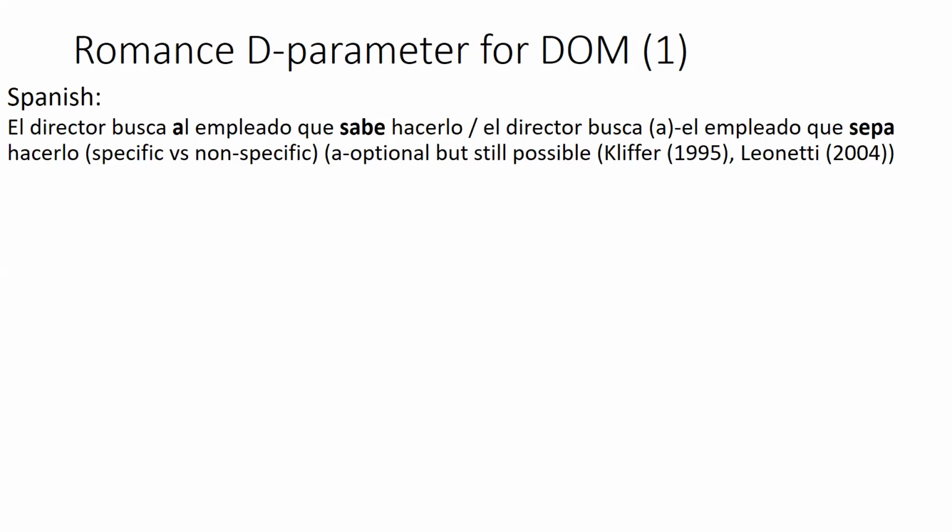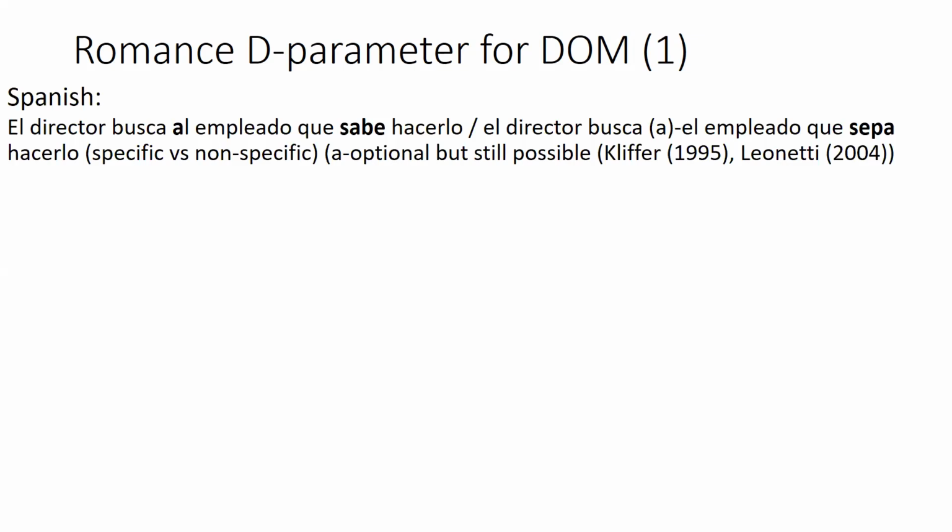I should really say, el director busca un empleado que sepa. So this is a distinction between specificity and non-specificity here. Busco al empleado que sabe: I'm looking for the, or a specific, employee who knows. But el director busca un empleado que sepa: I'm looking for any employee that might know how to do it, etc.